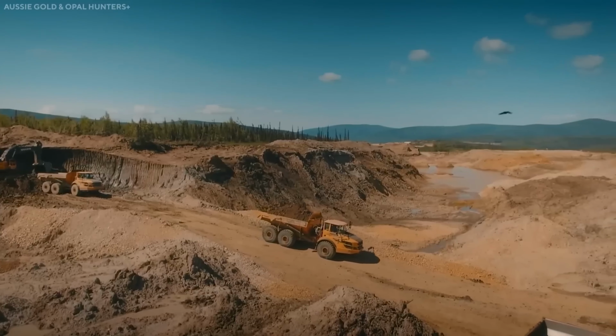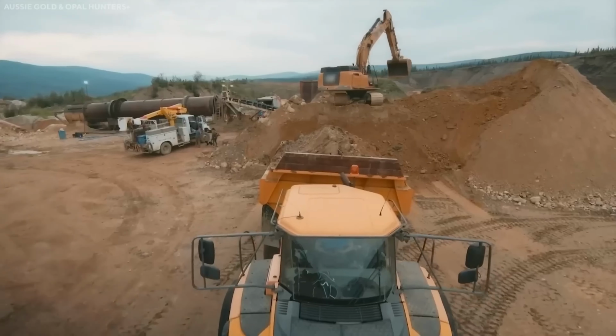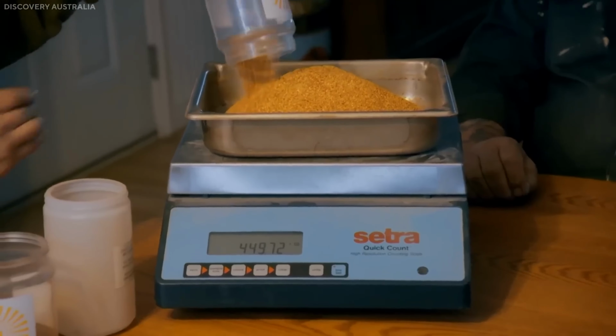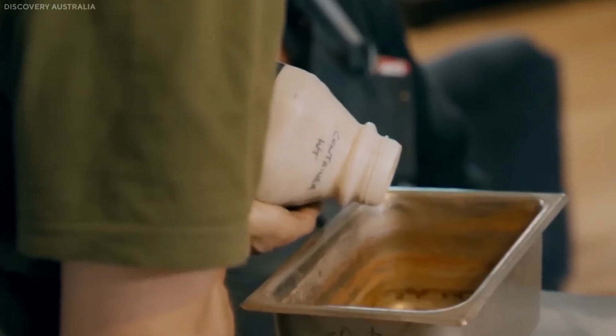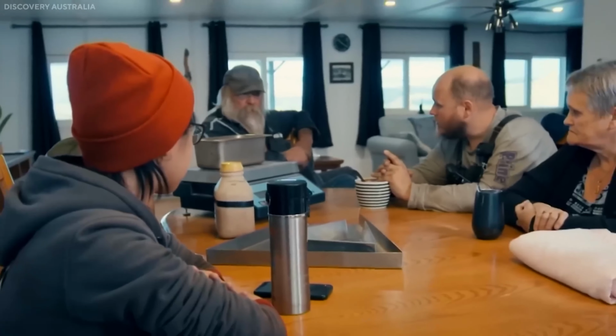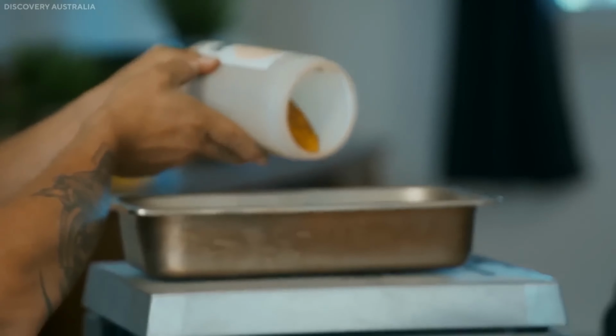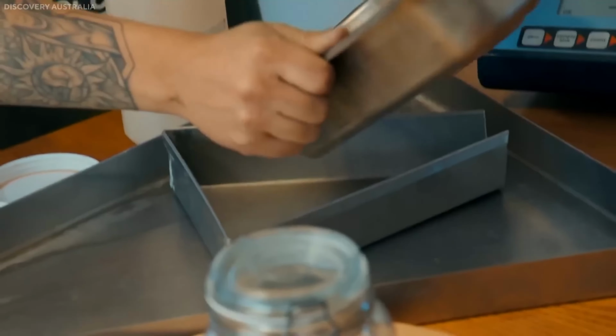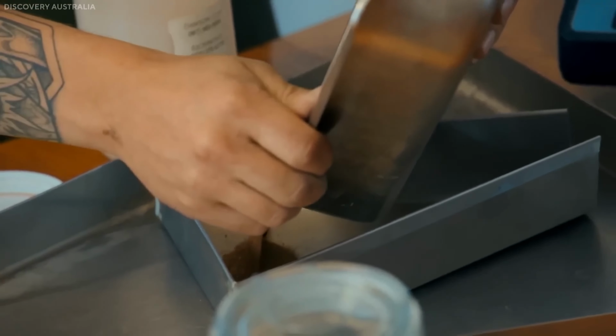In the meantime, Mike is weighing the gold that he has acquired by pouring it into the tray. Tony requires 300 ounces of gold in order to maintain the functioning of their family's system. As soon as Mike starts pouring gold out of the jar, the entire family immediately focuses their attention on the scale, and they start reading it out loud. Almost immediately, the readout goes beyond 300 and to 500 ounces, which is significantly higher than what they had anticipated.